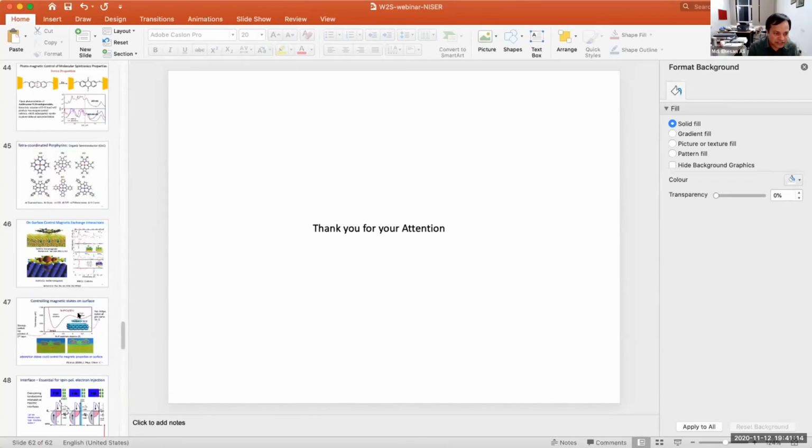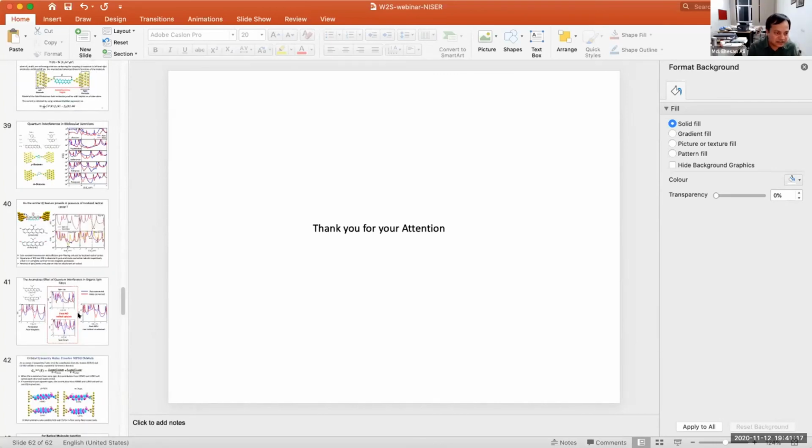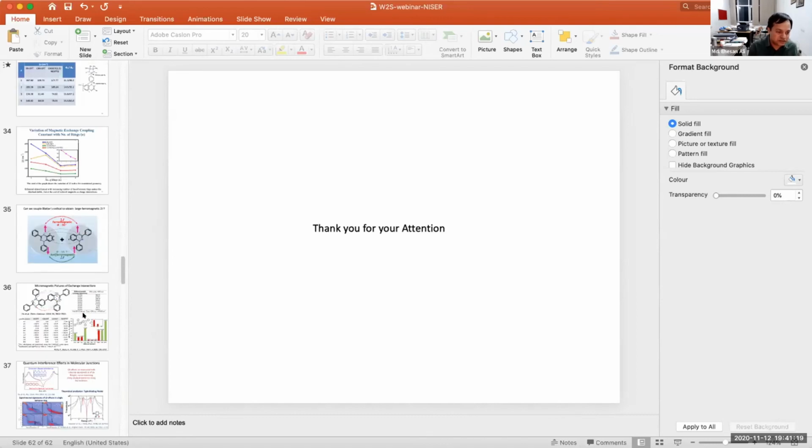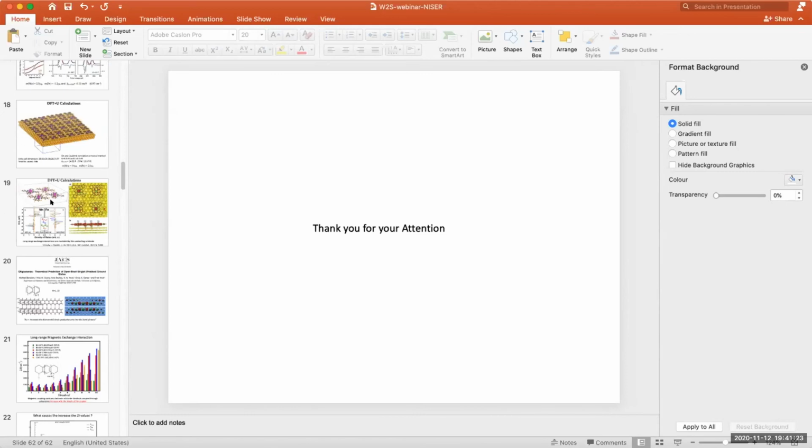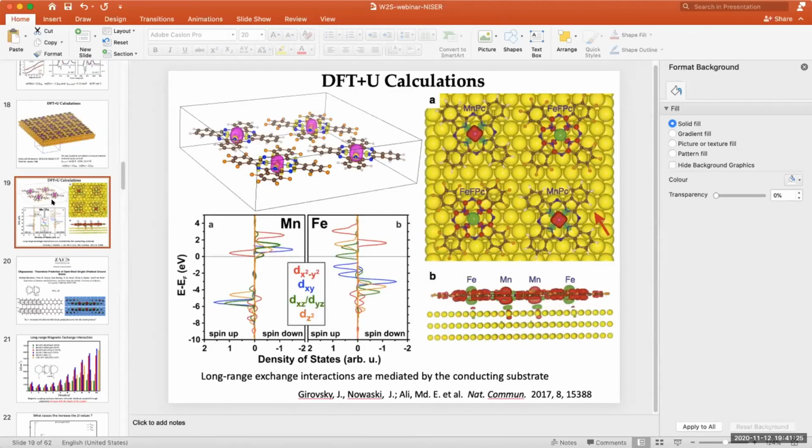They have performed the experimental work. This is in collaboration with Nirmal and Thomas Young. So in the experimental case, how was it? Like they deposited it or they spin coated it? Let me just complete my question. On this slide, you see they have deposited two molecules, manganese PC and iron PC.